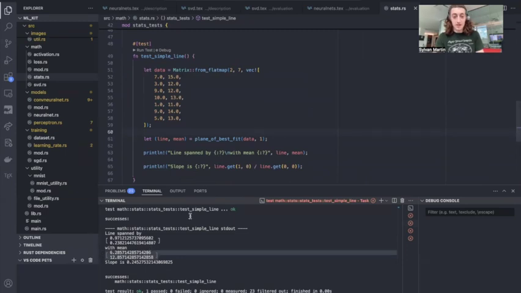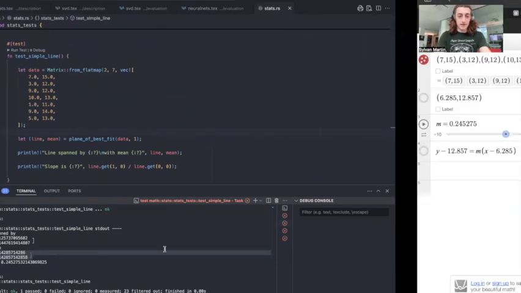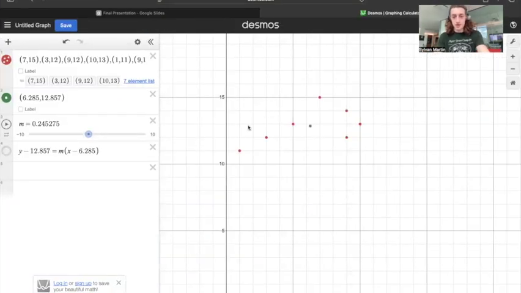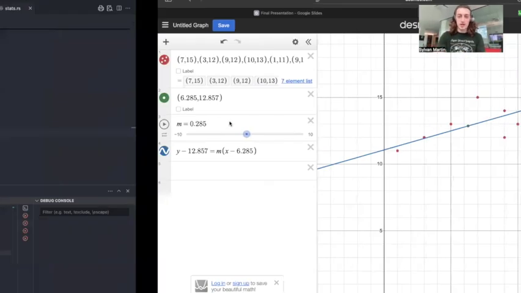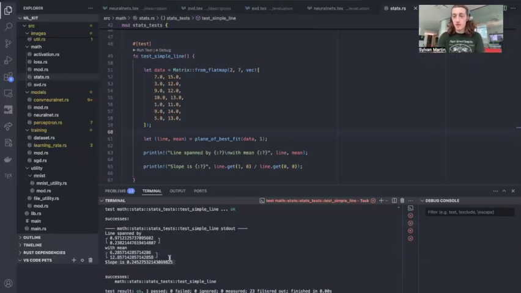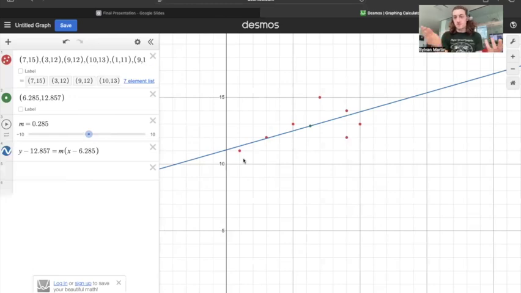If I plot this, I can see that if I compute their mean, sure enough, the mean is roughly in the center of the data. And if we draw the line that goes through this point and has the slope indicated by our program, we can see, sure enough, it's basically a line of best fit. So that's just some extra fun functionality that we have.